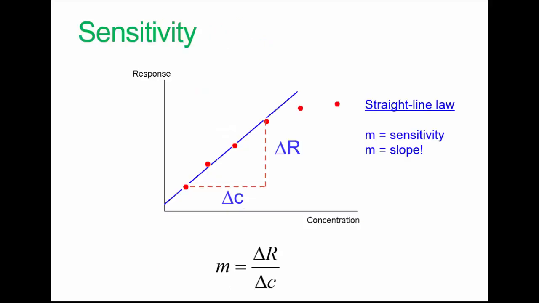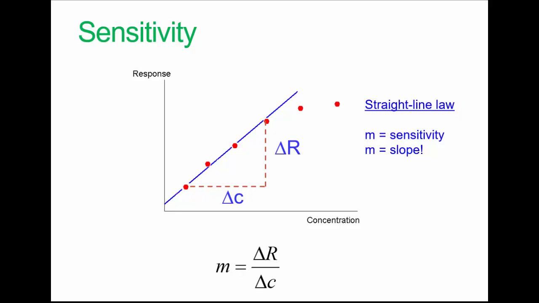Okay, so sensitivity. Again, something you might want to consider reporting, and this is very easy. What it is, is a change in detector response. Now, we see the triangle there, that's delta, the Greek letter. Delta R is change in response, and delta C is change in concentration. So it's the change of detector response over the change in concentration, which is, of course, just the slope of the line. So that's quite easy to report.